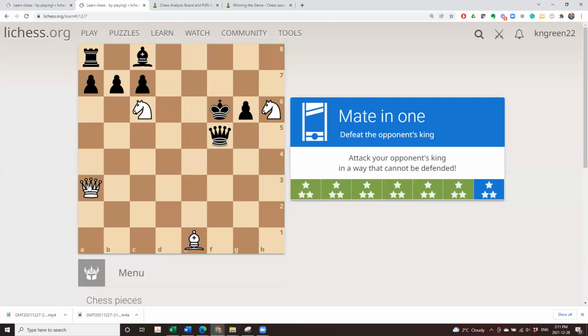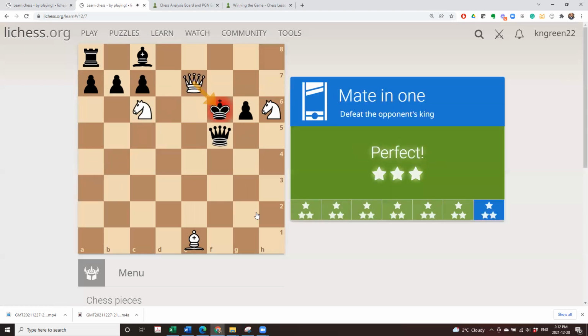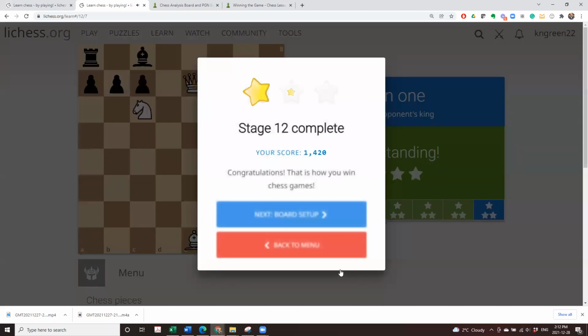If you saw this move, my queen coming into that square, then you got the answer, because that will create a checkmate. My queen will take away all the squares, and my queen will take away the square as well. So queen to e7 creates a checkmate.